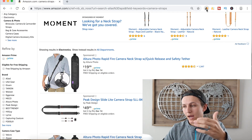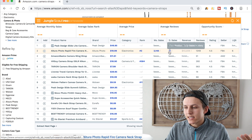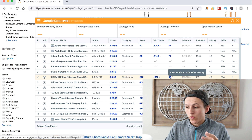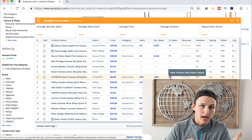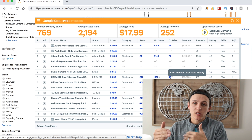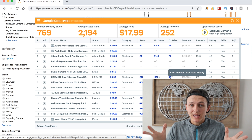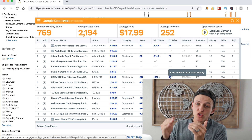So for this example with camera straps, I'm going to pull the Jungle Scout Chrome extension. The daily sales — right here we see 71, and we see 20 to 39 daily sales. So that means we're going to have to give away 39 to 71 units per day to rank this product using the giveaway method. I'm about to show you why giving away 70 units every single day is one of the stupidest things you can possibly do.